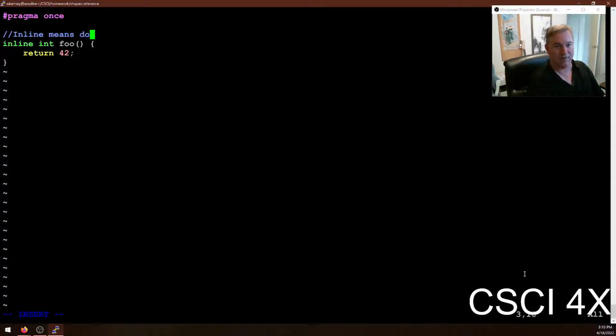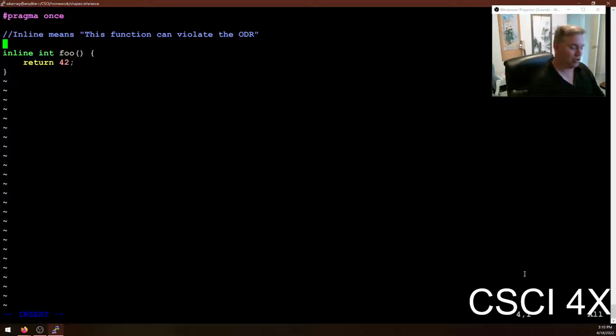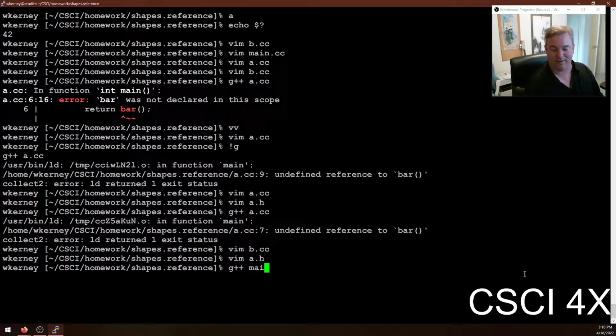Inline means, that's basically what it means. It's something called weak linkage. Okay, and so if you do that, then everything works fine.